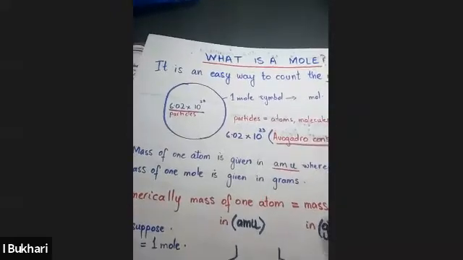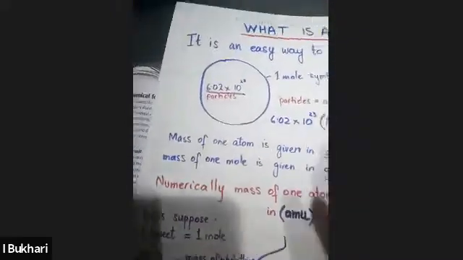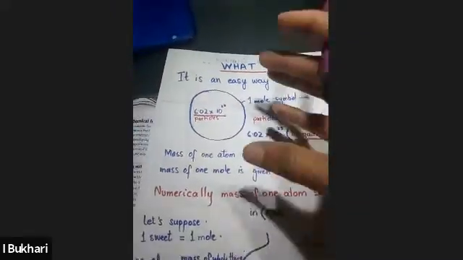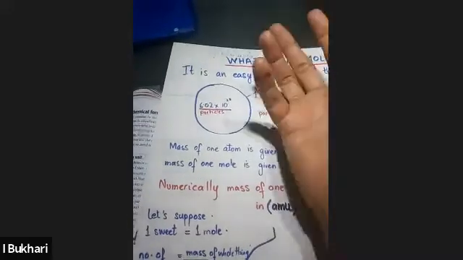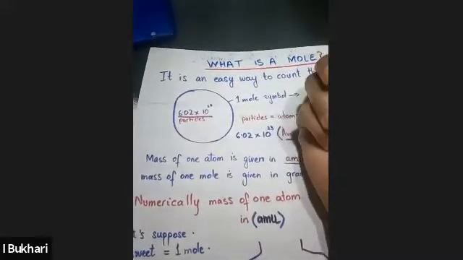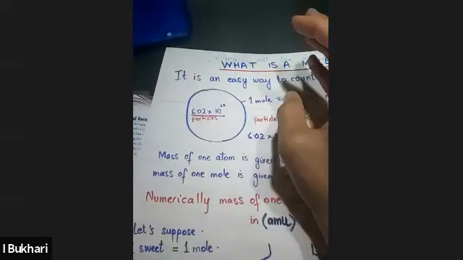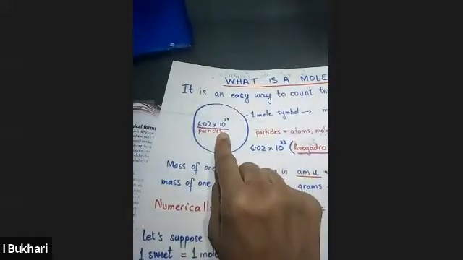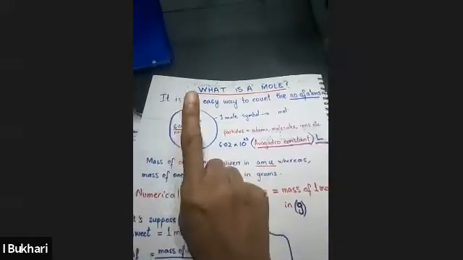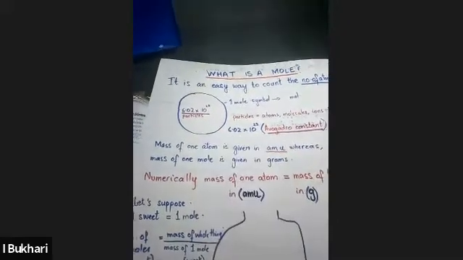Right? Now you understand what 1 mole is. 1 mole is nothing but just a unit to make our calculations easy. 1 mole is always going to have this number of particles, be it atoms, molecules, or ions.